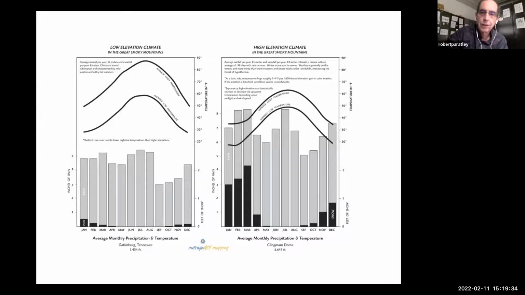The other thing you can notice is that they get more precipitation. The higher elevations do. As air rises, it holds water vapor less, and that water vapor becomes clouds, and it becomes rain. Or look at the black here. In the colder months, it becomes snow. So the higher peaks are snowier, they're wetter, and they're cooler. So those two things create very different forest environments, comparing the tops of these higher mountains, and the mid elevations and the lower elevations of these mountains.